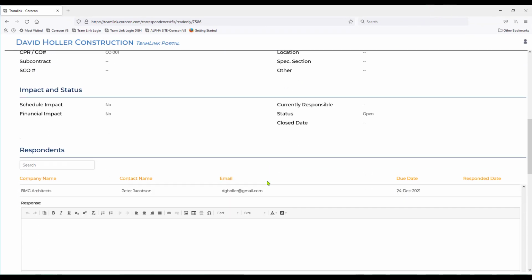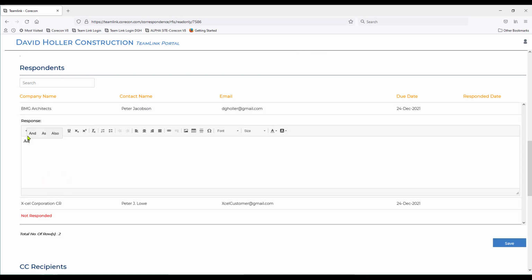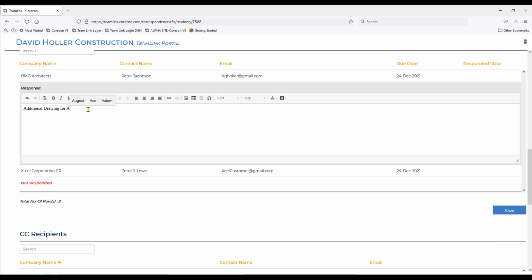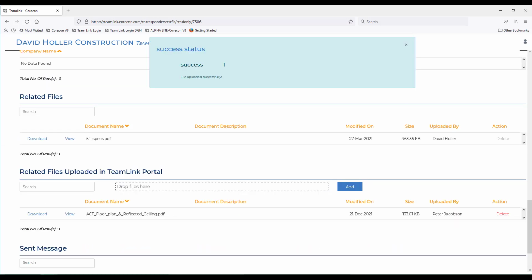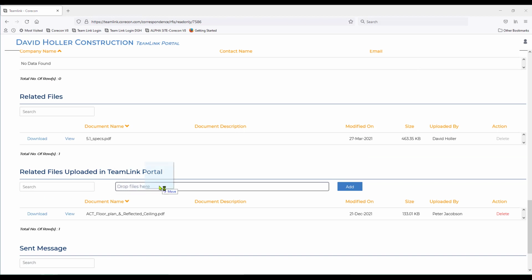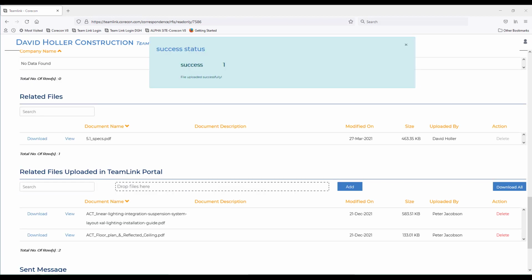They would scroll down and, while they're here, go ahead and upload the details requested in the RFI by just dragging and dropping the files into this small rectangle.